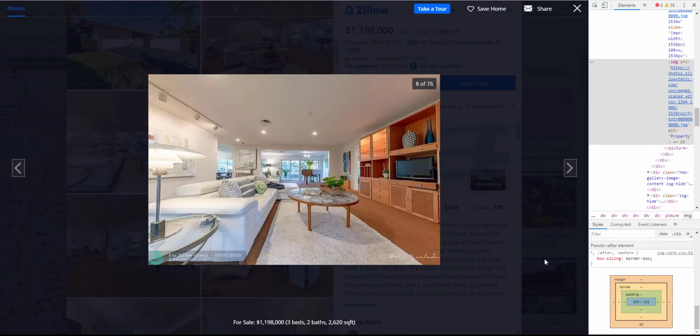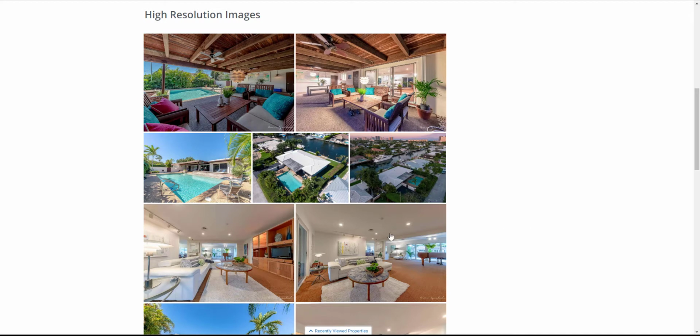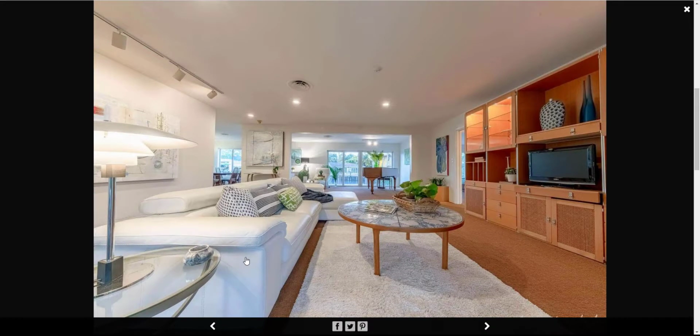So what can we do about this? Well, the easiest thing to do is to upload your photos to a photo sharing site where you can then share those photos with buyers and other agents so that potential buyers can see the photos as they were intended. And here's what that looks like. This is the same photo now on our website in our high resolution photo gallery. Now you can see the image is in high resolution. This is the original 1500 pixel by 1000 pixel image, and you'll notice it takes up the entire screen.